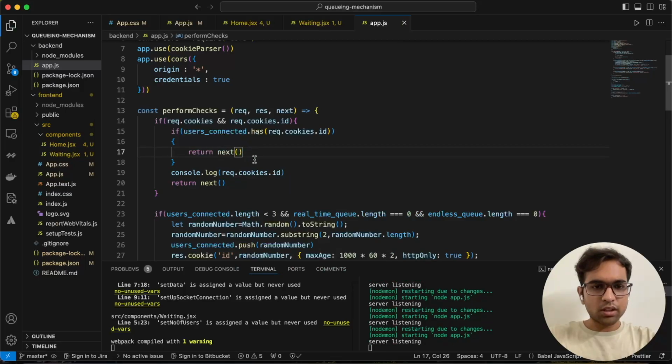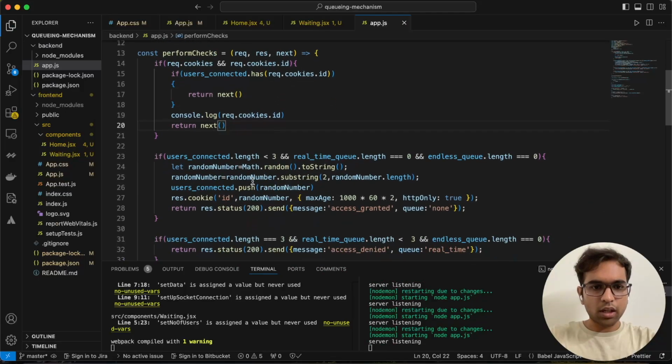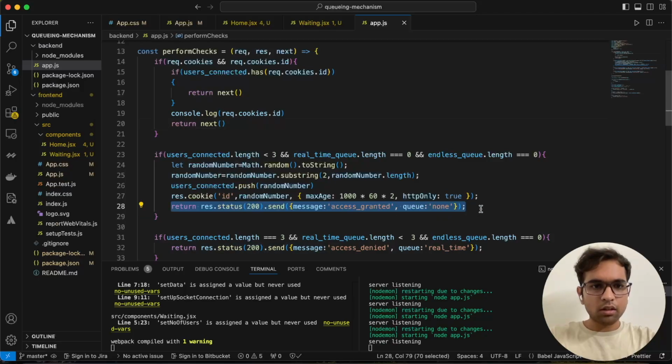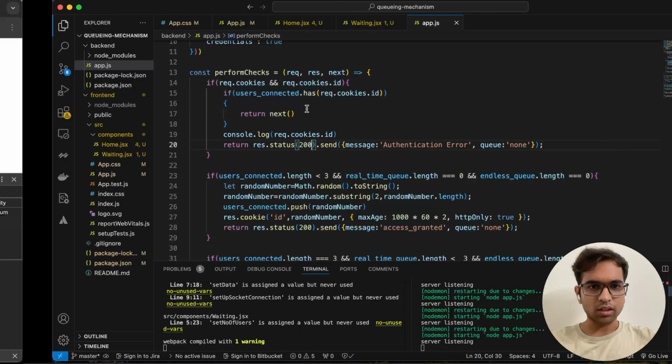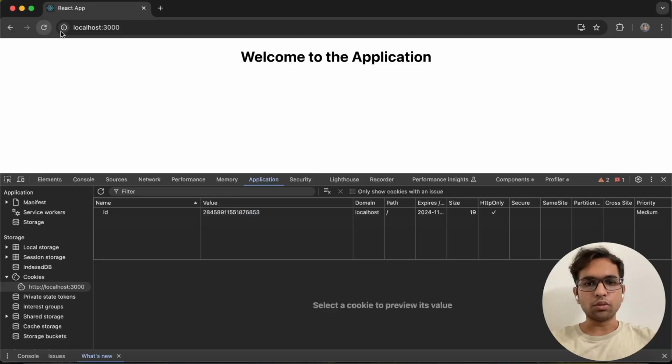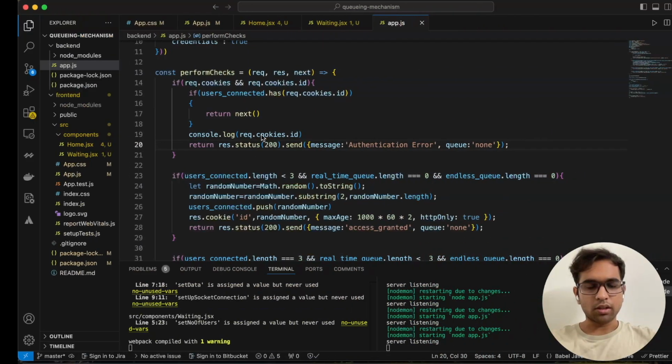If the user is present, then we will return next, or else we will send a response saying the message is you are not authorized, authentication error. So if usersConnected has req.cookies.id, then we go to next, and obviously the things will work. The ID is the same. Yeah, that works.